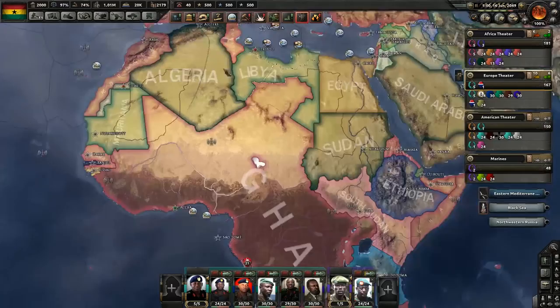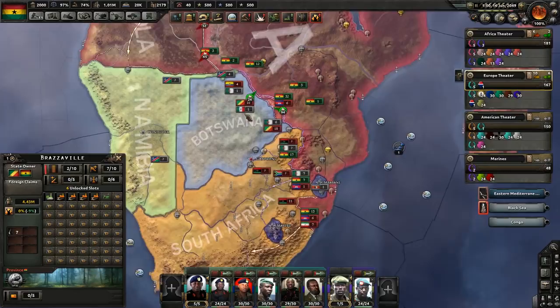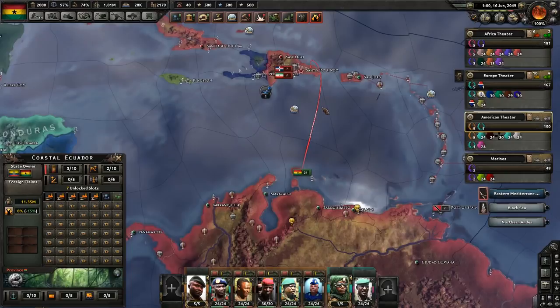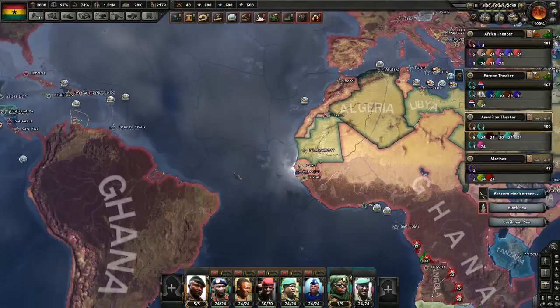Let's see. Congo has been reduced all the way down to their last province. We need to push across Botswana. If we can get across Botswana, we can open up another flank on South Africa. Ecuador has been totally destroyed. And waiting to see what happens with Mexico. And we need to try this invasion of the Dominican Republic again. We may use this armor as part of that. I'll have to see.